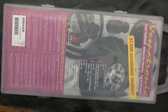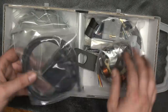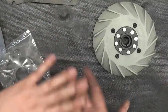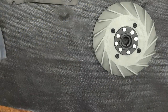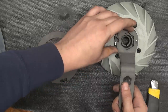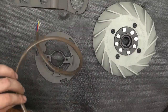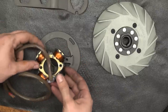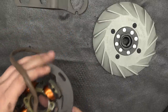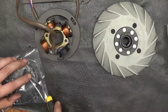Vespatronic. This thing is made by Quattrini and it comes with a whole bunch of stuff. The flywheel is way lighter than the original one, also smaller — it weighs around 1.5kg, which should give a great throttle response. The stator plate is really neat; it has a system where you can only mount it one way, which we'll get into later. The kit also comes with a holding tool for the flywheel. Like so many variable ignitions, the Vespatronic comes with a 3-coil stator with a pretty high output of about 90W at peak power. Quattrini provides all the little connectors you need, a regulator, as well as a CDI with a variable ignition timing curve.